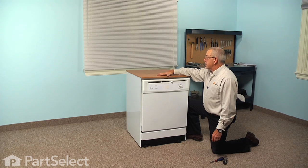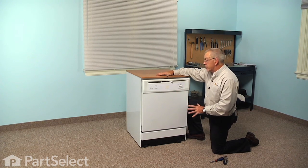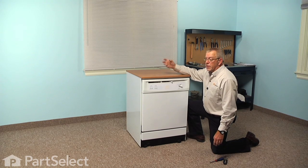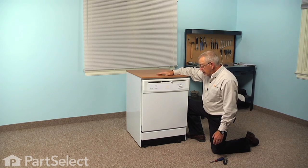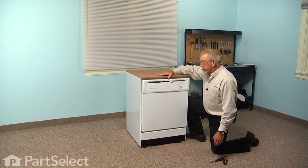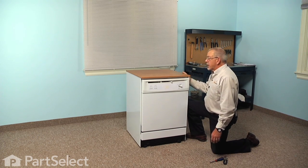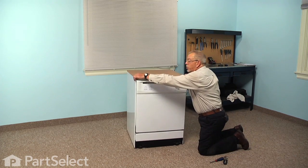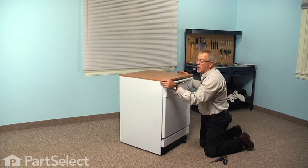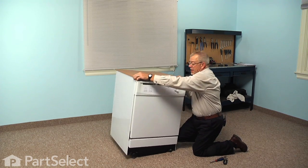Now before we begin this repair, the first thing we're going to need to do is to empty all the dishes and cutlery out of the dishwasher. We'll want to make sure that the coupler is disconnected from your faucet and that it is unplugged. We'll then pull it out into the floor where we have room to lay it on its side. So you'll want to put either a blanket or a towel or something down to protect the cabinet. And there's also going to be some water in these hoses, so you'll want something to collect that. Then we'll just lay it over on its side.